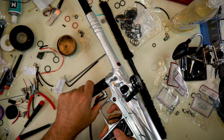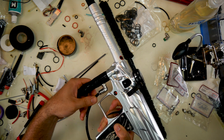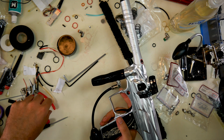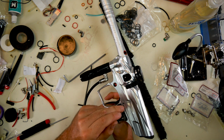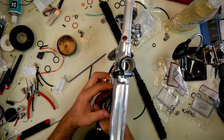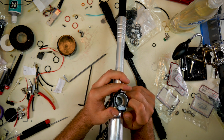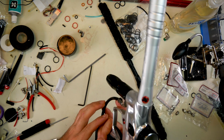See, there's the one thing you can do, is if you don't give this an actual shot, and I figured this would be the case with this marker specifically, because it's a poppet valve, where if you go real slow, so that is resting on some stuff then, this one. Alright. See, I'm getting a little leak again. If I can tune that out, and all the tuning that would be is just making sure that I can get that poppet all the way open where it wants to be open. That extra little bit of tuning there will go a long way. And just the overall performance of this marker.